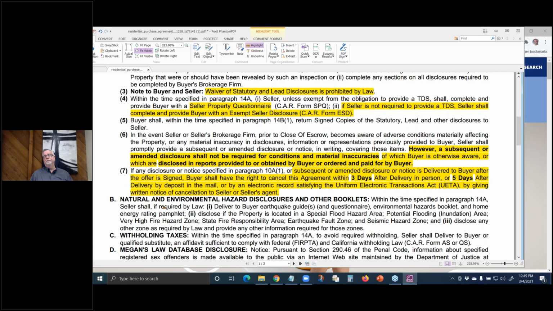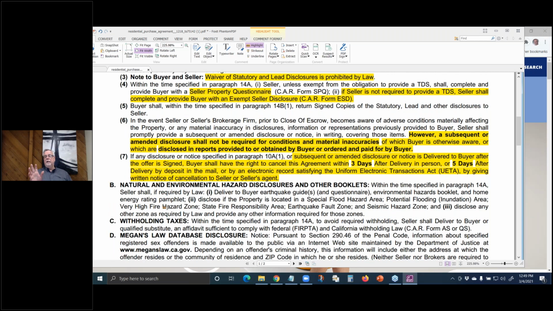This is why, if you represent the seller, you want to make sure that all of the forms are filled out, right? Every question is answered. Give them time to think about it.